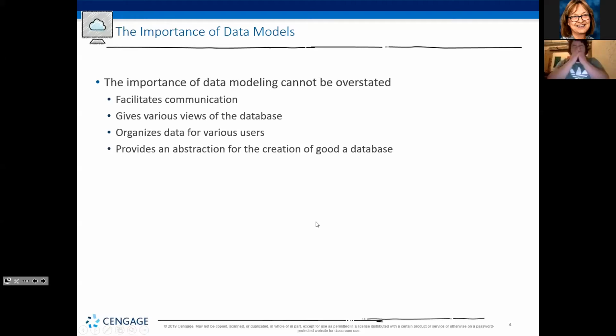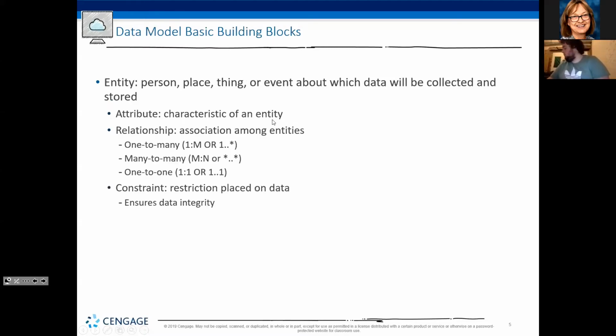Plus, it gives us a lot of different views of the database instead of just looking at an Excel spreadsheet or something like that that shows us the data. We can use that data model for our database administrators. They know what kind of database they need to create. Our software developers can use that model to understand how they access the data and how it's related to other data. And our end users can use that model to say, oh, where in the world could I find the price for a given item?